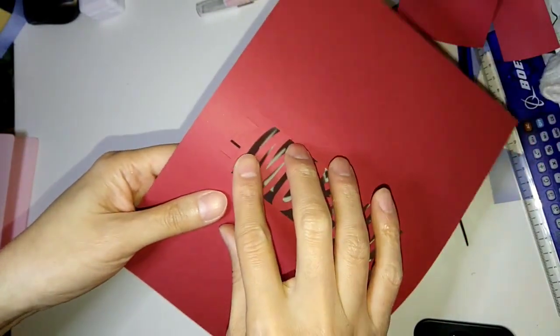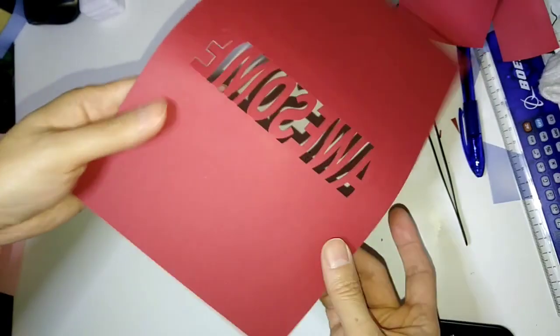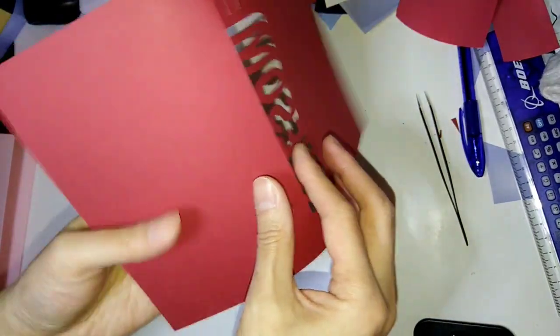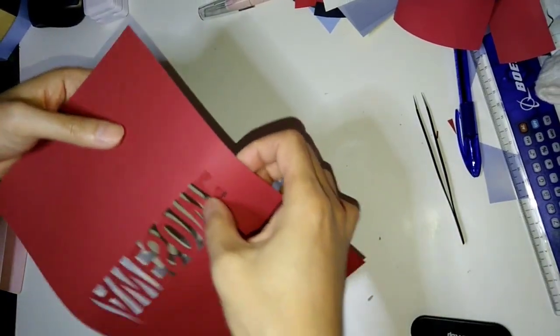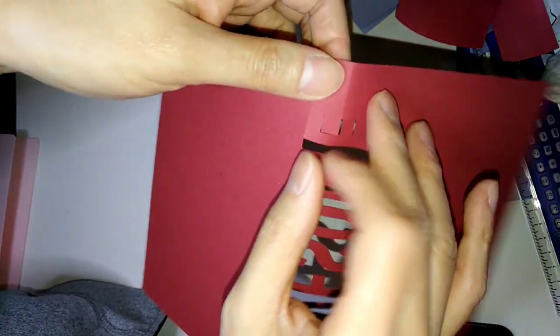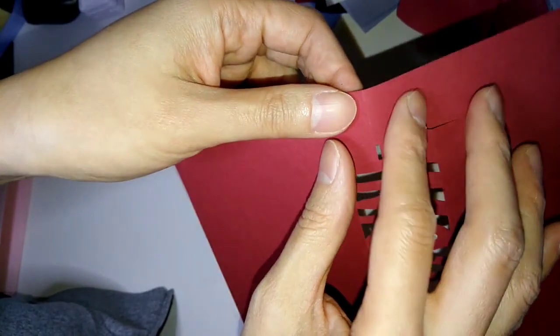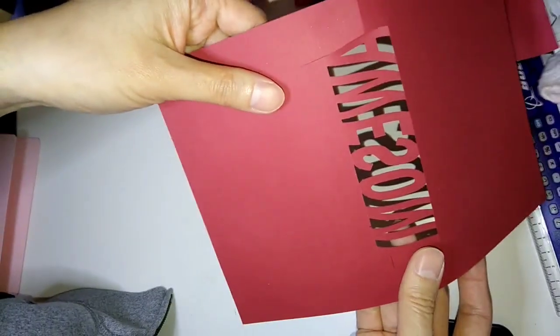I'm gonna start this side, flip it around, you fold it this way, pushing it. Make sure you don't fold the side. And then you see the score line here. Just go slowly to make sure you don't make a fold where there's no score line. Same over here. You don't have to make a full fold yet. And then start the other side. This one.